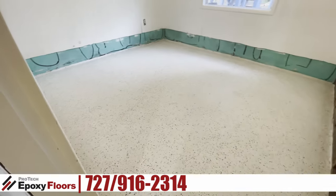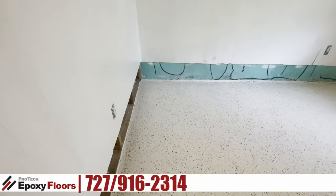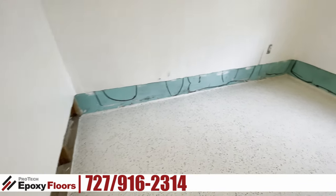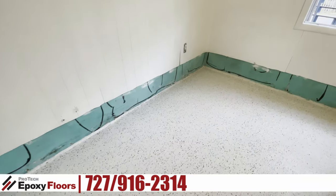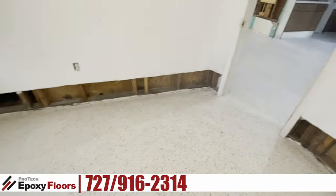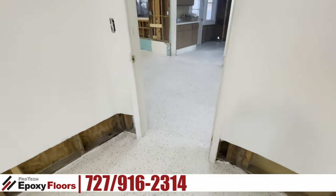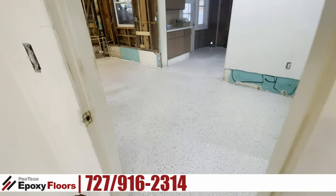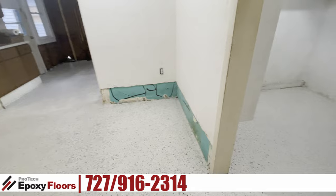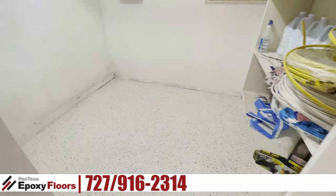Here's the room that was relatively in good shape. There were a lot of carpet tack strip holes that we had to repair, and some voids along the wall that we had to fill as well. In this storage area there was a bit of a fishbowl, but we leveled that all out and it's looking really good now too.